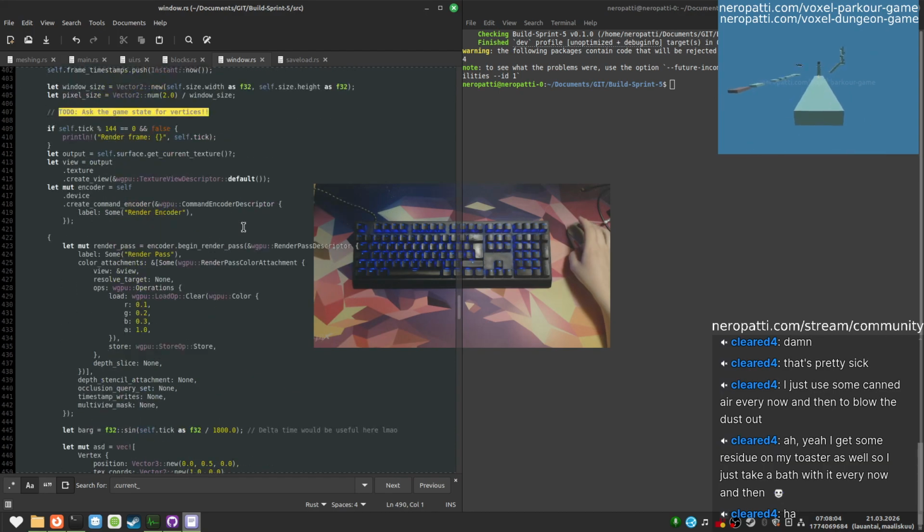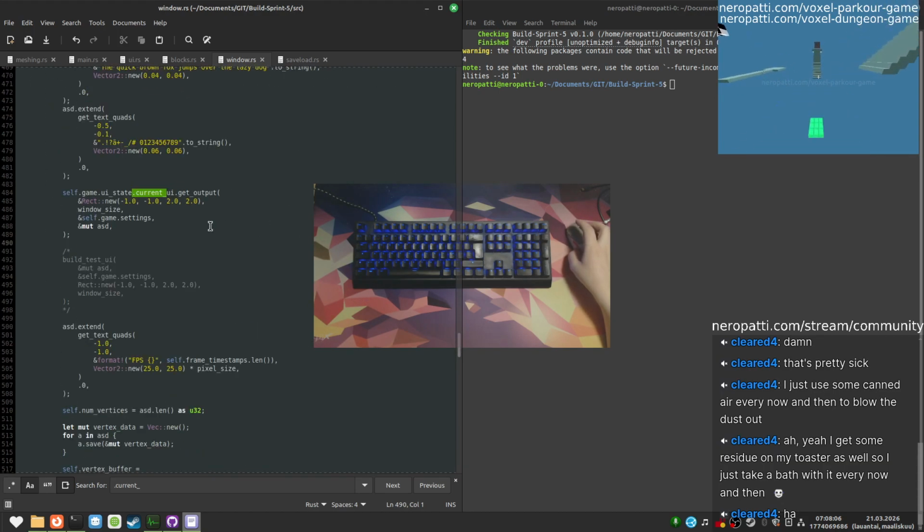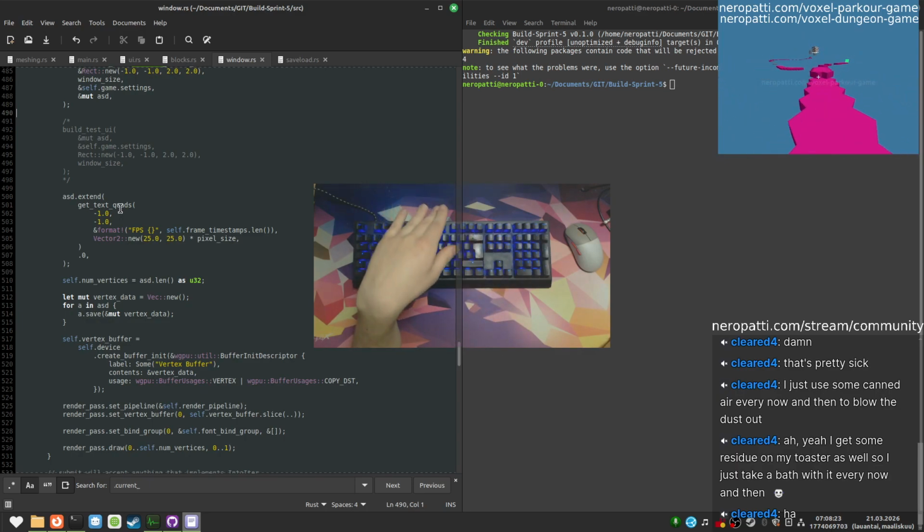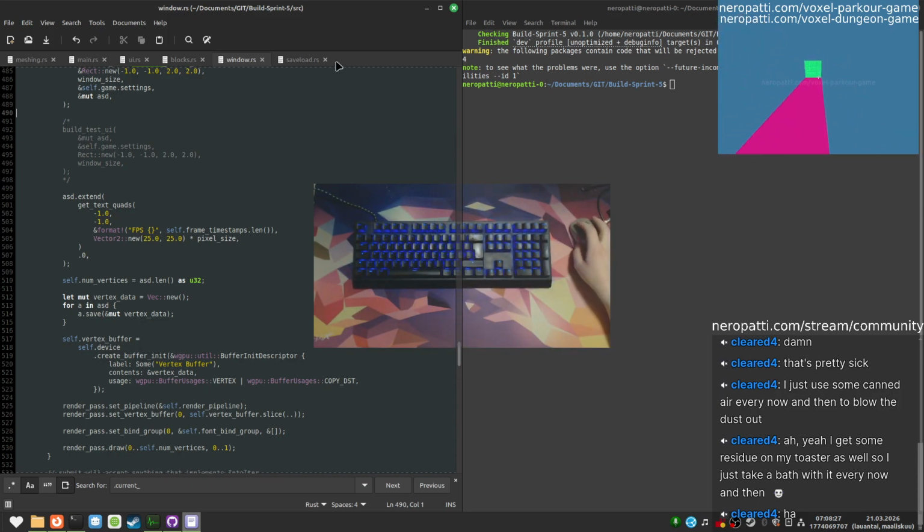Okay, so for the UI, we can just re-render at all times. But for the vertices of the world, you don't want to send the data over to the GPU every single frame for no reason. So I'll have to figure something out. How do we do it?